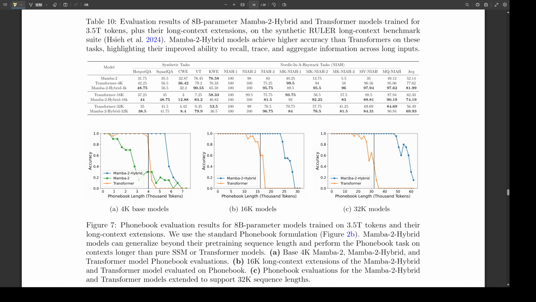Exactly. Second, and this is probably the most exciting part, is that these hybrid Mamba transformer models are the real deal. They're not just a gimmick. They offer a way to combine the best of both worlds and achieve something truly remarkable. Right. So it's not just about picking one over the other. It's about finding that sweet spot. It's about the synergy. Exactly. And I think this study is just the tip of the iceberg. Yeah, it feels like it opens up so many new questions. It does. It's like a whole new frontier of research.